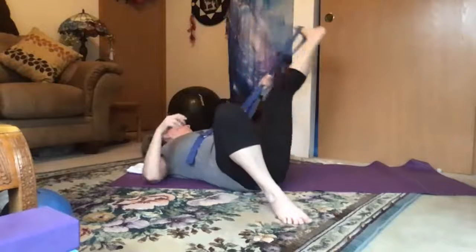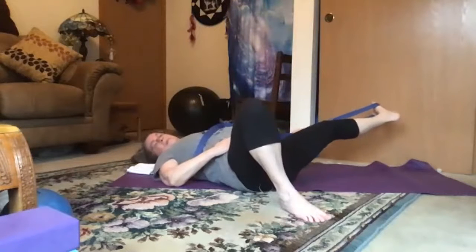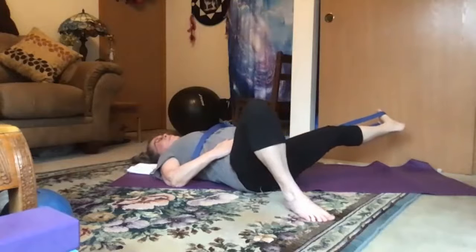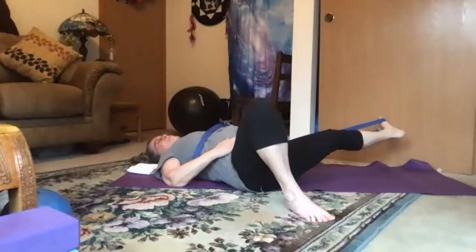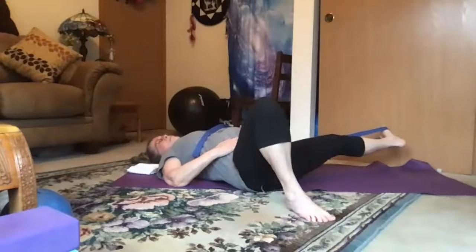Move to the outside, take that leg to the outside. Leg stretch number 2. After 12 seconds, the osteocytes start to build new bone.